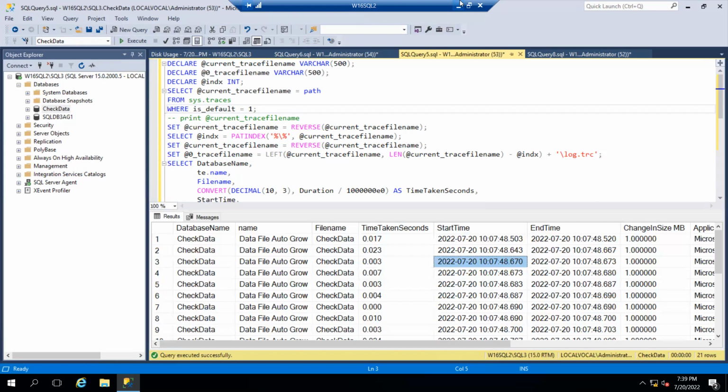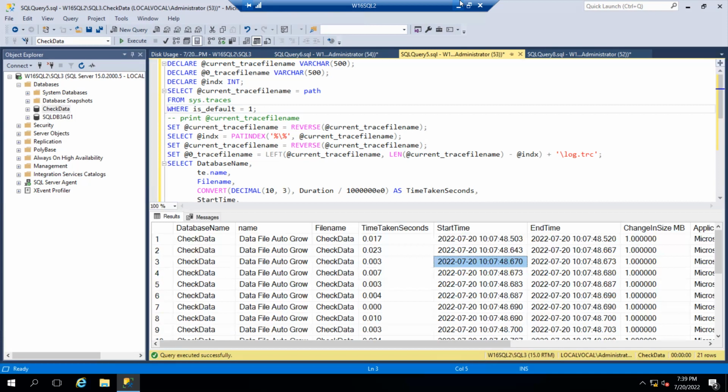The fourth point, also linked with SQL Server, is SQL Server performance. You have seen that when the data grow event occurred, it took some time: 3 seconds, 4 seconds, 10 seconds, 50 seconds. When a transaction happens and the database needs to expand, SQL Server holds the transaction. It says stop, first I will expand the file, then the data can be inserted.